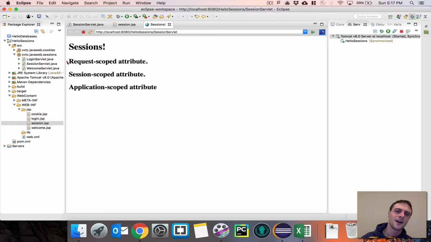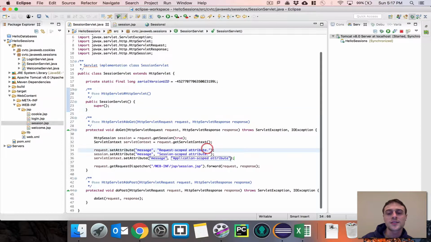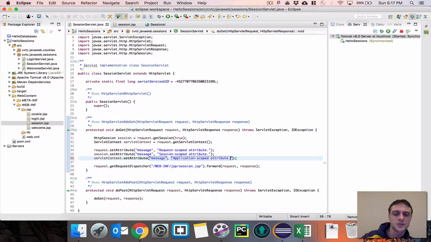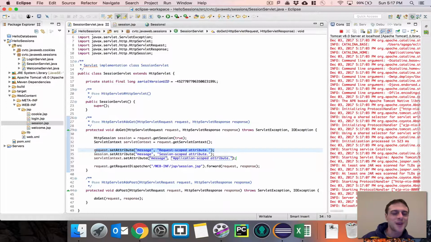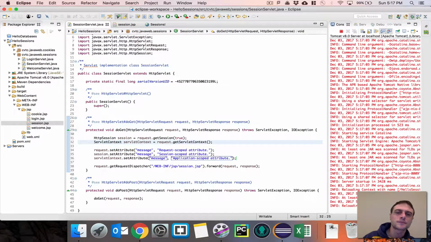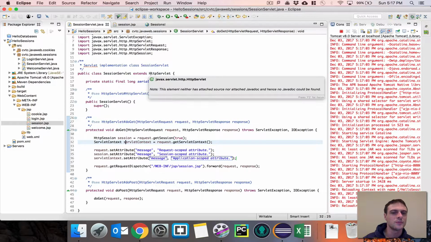That's good. So we have these attributes that are set at the different scope levels. There's request scoped attributes, session scoped attributes, and application scoped attributes. And again, you could access these attributes. This setAttribute would be for the whole website. This one would be just from that session that gets passed around per user. This one's just passed around per request. And so those are kind of the main three scopes.